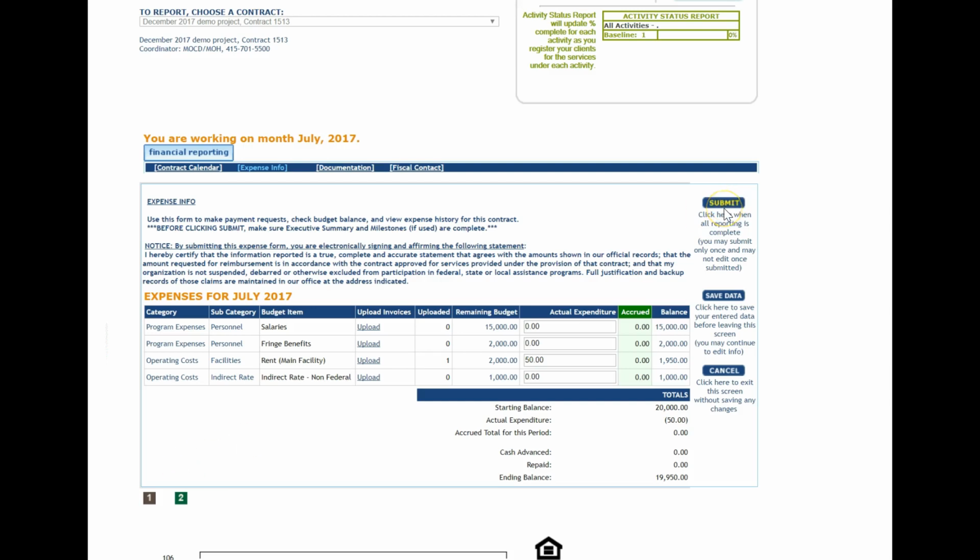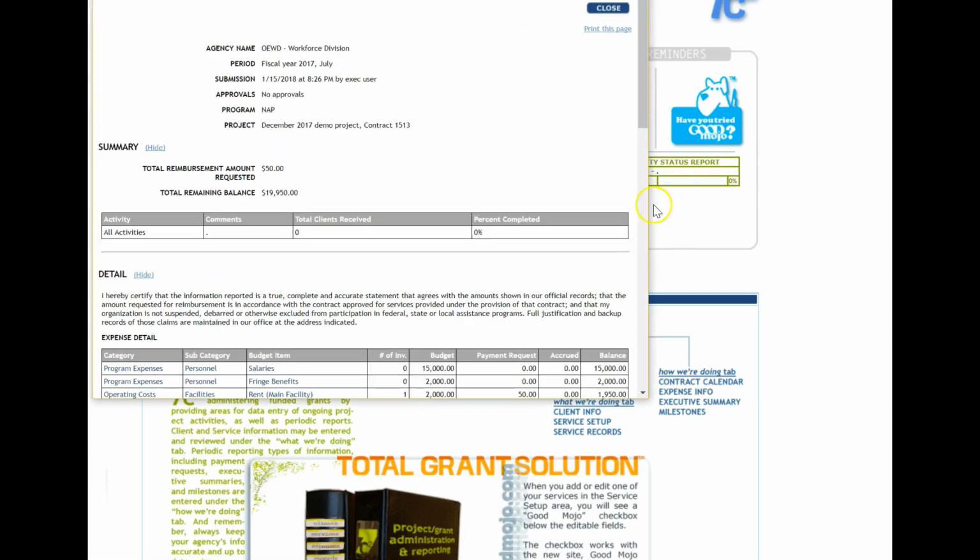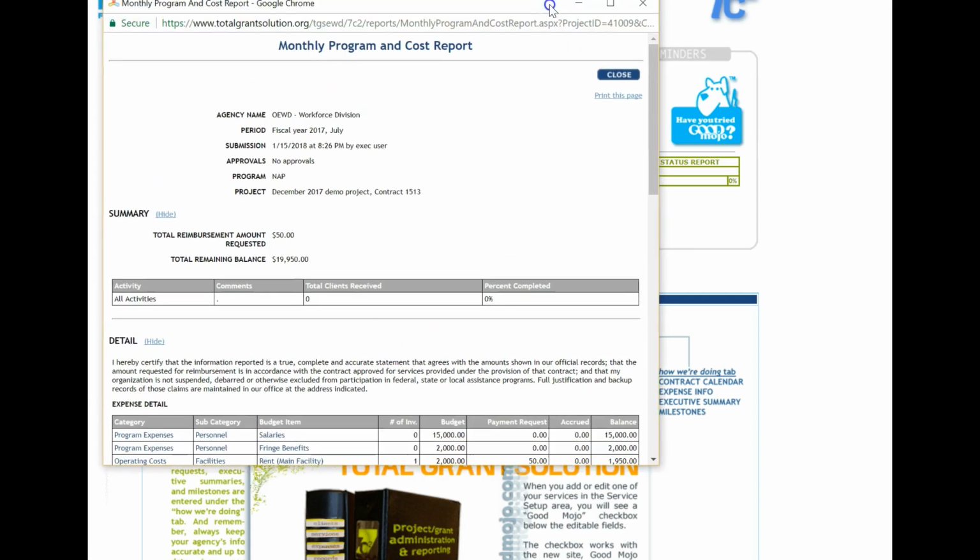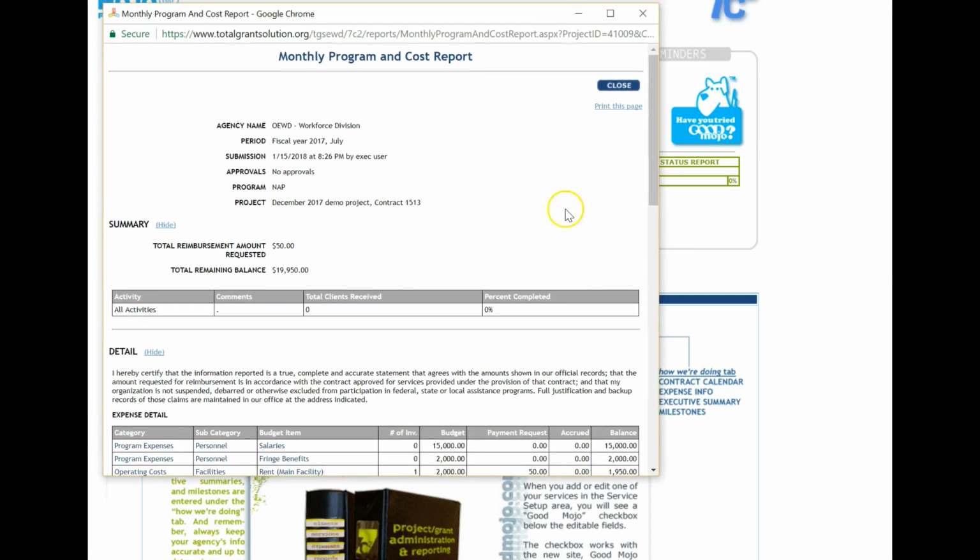I'm going to go ahead and submit this request by clicking the submit button. And again, my program and cost report will automatically generate so long as I have my pop-up blockers off.